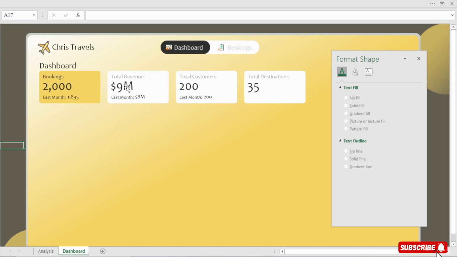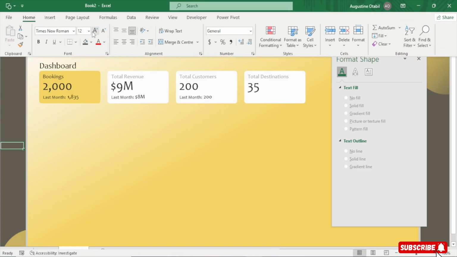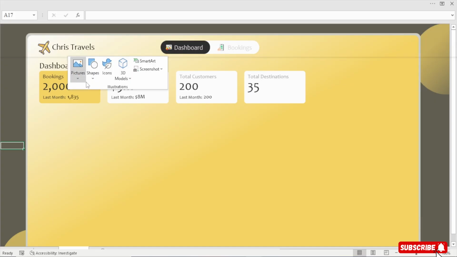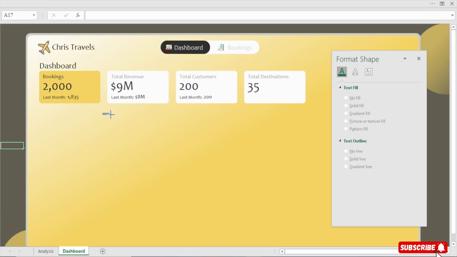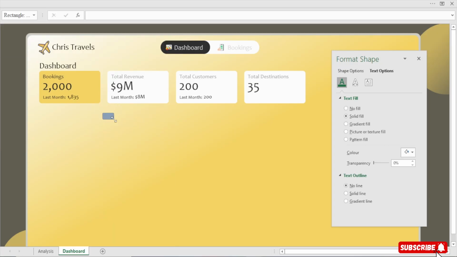Now I think we should have a shape, right? A small shape for the percentage. So something like this. It should be this. So do you see that? Yes. So I'll say no line. Are we having a line? Okay, so I'll go to shape options. I'll say no line. Perfect. No line. Perfect. So I'll bring this one here.